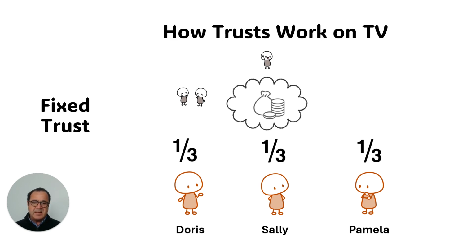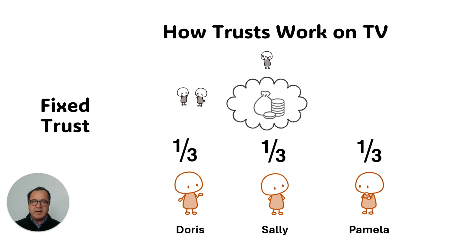What happens if Sally doesn't want the money? Sally says, no thanks. What are the rules then? It's a similar dilemma or similar problem to what you would get if somebody dies, but nevertheless you still have to think about this possibility. And the last thing, this is what makes this very simple idea seem very, very complicated, is what I call the recalculation dilemma. Because unless Doris, Sally and Pamela are triplets, they all were born on different days in different years, and they're all going to turn 25 at different times.